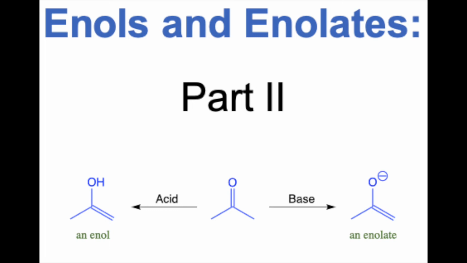All right, so we've been looking at enols and enolates. These are reactive intermediates that are made from carbonyls, and it's a really powerful thing because we normally think of carbonyls as being electrophilic at the carbonyl carbon. However, once an enol or an enolate is formed, we actually flip the script. We actually wind up making nucleophilic character at the alpha carbon.